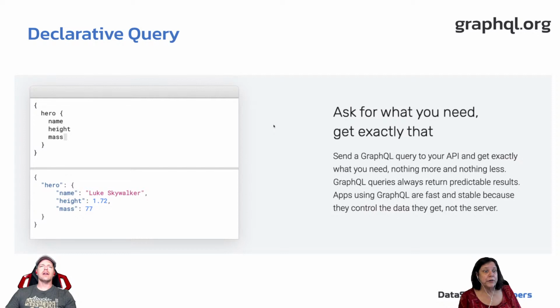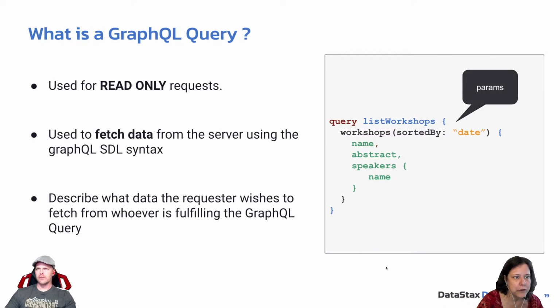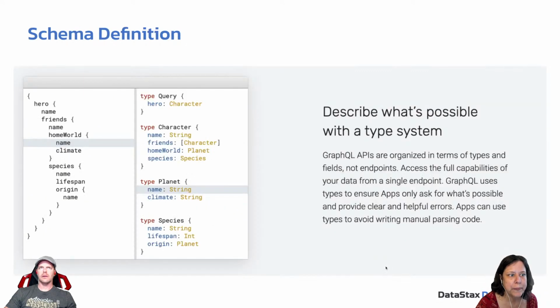And queries are declarative. Notice here, there actually was a question, and I want to go back to the slide before with speakers on it. In this case, he's asking specifically just for the name of the speakers. So there was a question: do you have to get the whole thing back? No. If you get a character, you can just say, I want the character and I just want the name of the homeworld, and that's it. It's one of the great things of GraphQL. The next slide actually shows where he's saying, I just want the name. There could be 5,000 other fields, but just give me the name. That's all I want.